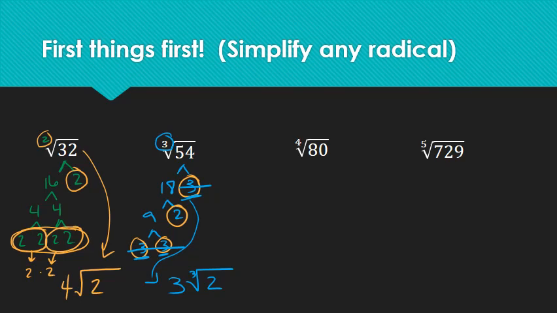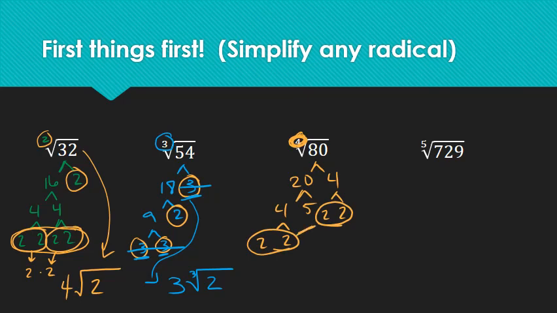Again, that's going to work for a fourth root. So I'm just going to start breaking down 80. I might use 20 times 4. Then I'll break this into 4 times 5, and then I'll break this into 2. I can't do anything with the 5, and then 2 and 2. So what I'm looking for is groups of 4 of the same number. That would be these 2's. There are 4 of them total. Since I found that grouping, I'm going to pull out a 2, and then I'm left with the 5. So that's the fourth root of 5.